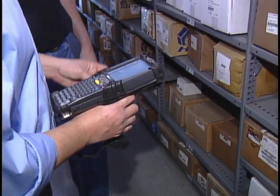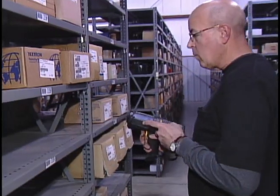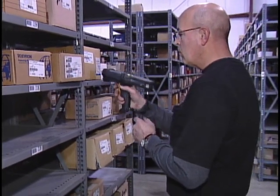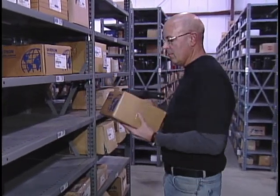Prophet 21's vendor-managed inventory solution, we think, is very robust. Really from the day we converted to the new software, our vendor-managed inventory people, our inventory managers, saw a lot of value and a lot of enhancements on the Prophet 21 solution from our previous solution. It just gives them a lot more information at their fingertips. It makes the creation of orders and getting those orders into the system much quicker, much faster, and more efficiently than we were able to do in the past.